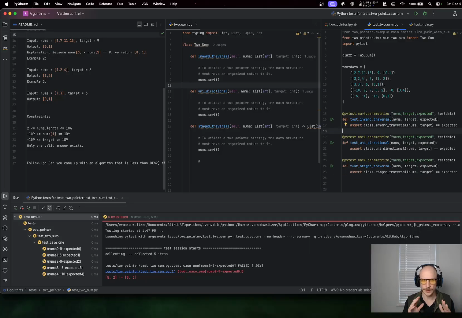We're going to actually try and solve this with all 3 of the various strategies. This will allow us to get a better idea of how they work, what their time complexities are in comparison with each other, and how to think about each of the problems, because the thought process for each of the strategies is going to be slightly different. So, let's go ahead and do this. Let's start with inward traversal because it makes the most sense to start with.